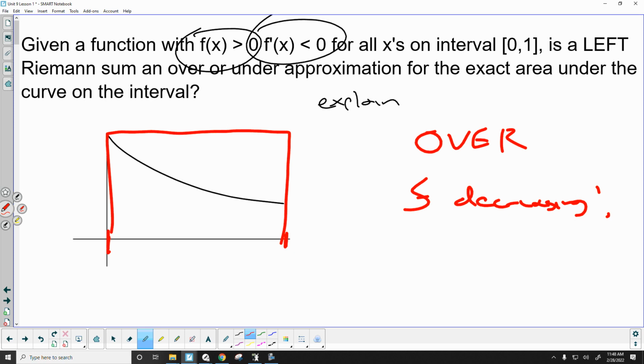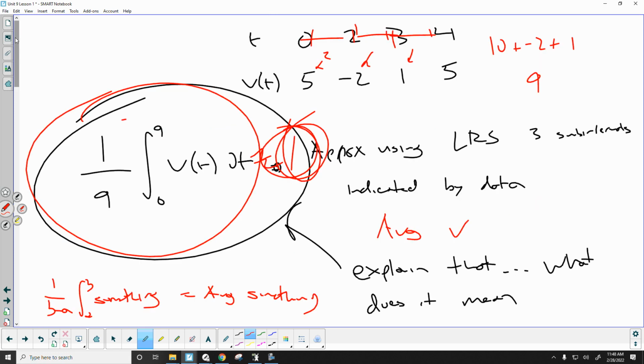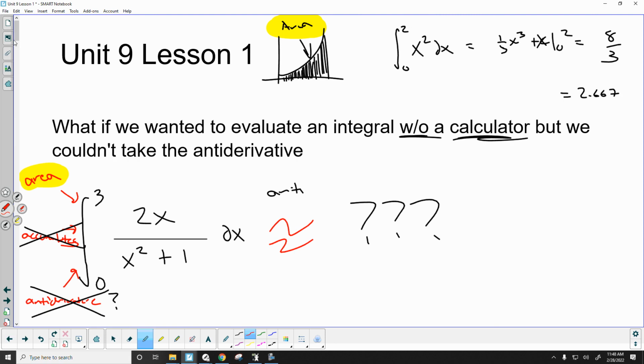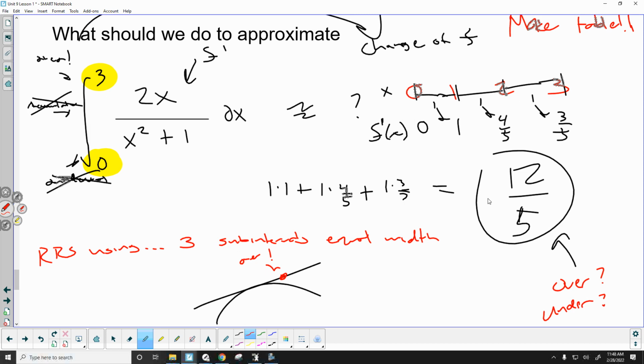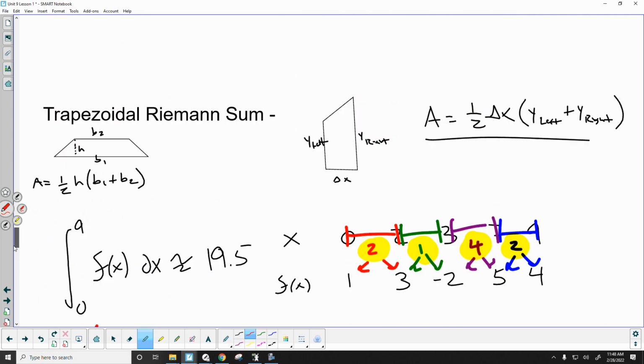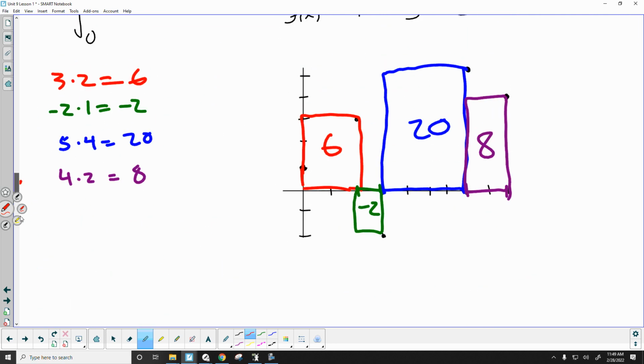Now, let's go back one second. You don't have to flip, but I'm going to go back. What if I wanted a better number than 12/5? What if I don't think that's going to be accurate, and I want it to be more accurate using a right Riemann sum? So I'm going to stick to a right Riemann sum, but I want it to be more accurate. What should I do? Yeah, use 6 instead of 3. Because if I use more rectangles, or more trapezoids or more things, I'll be using more information about the function, and I would get a more accurate answer.